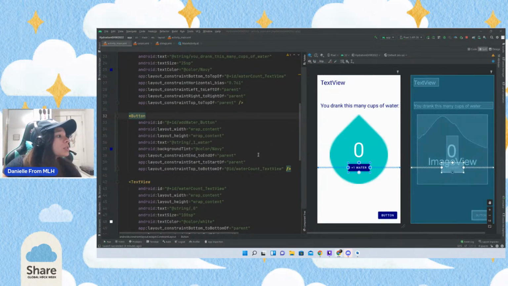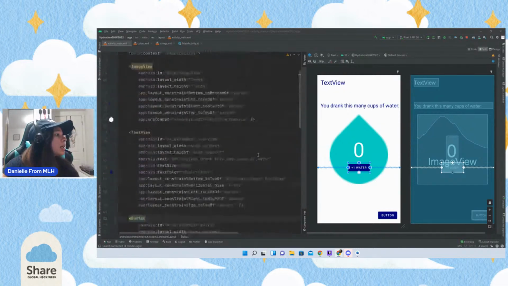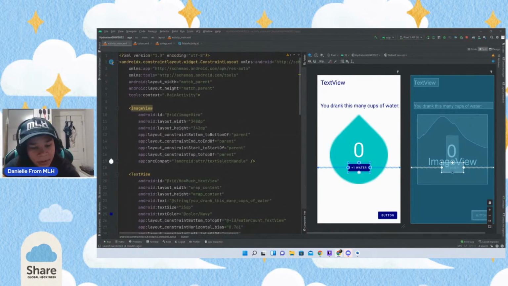Oh, I think I can, it's just as easy as, wait, let me think about it. How to adjust the UI of the toast. Toast overview. Can you change toast UI?